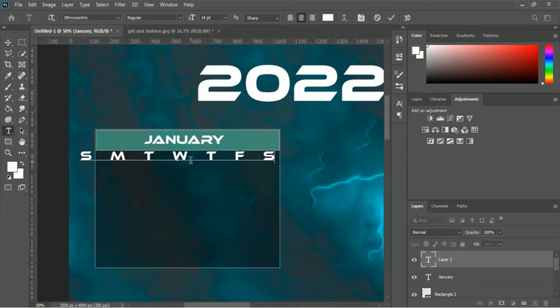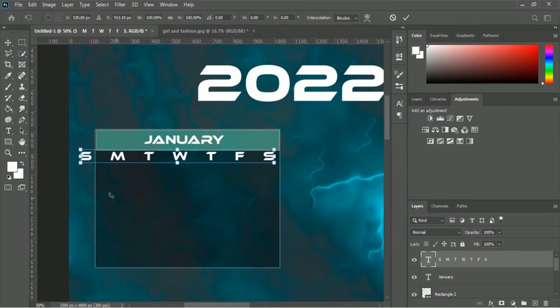Okay, looks good. Let me click on this tick mark, and now we have to scale this text properly with this rectangle shape. So therefore we have to press Ctrl or Command T, and let's scale it properly. Okay, looks good, and let me click this tick mark.